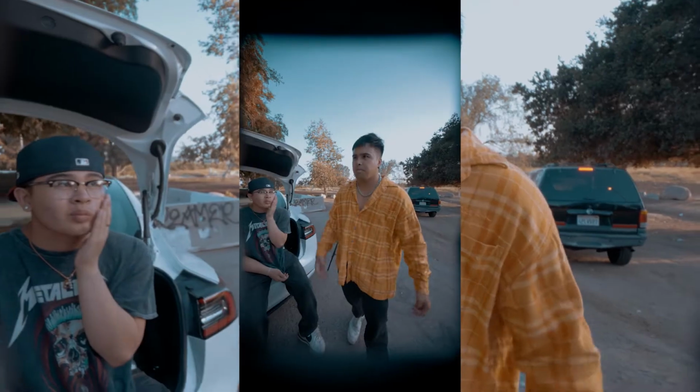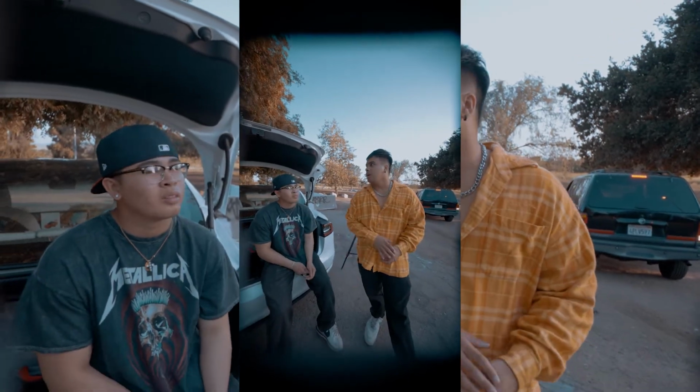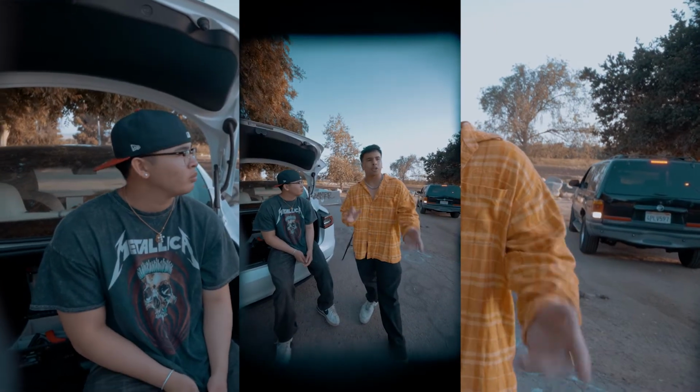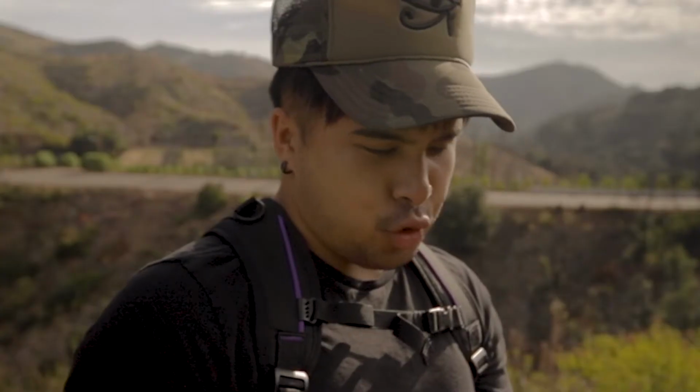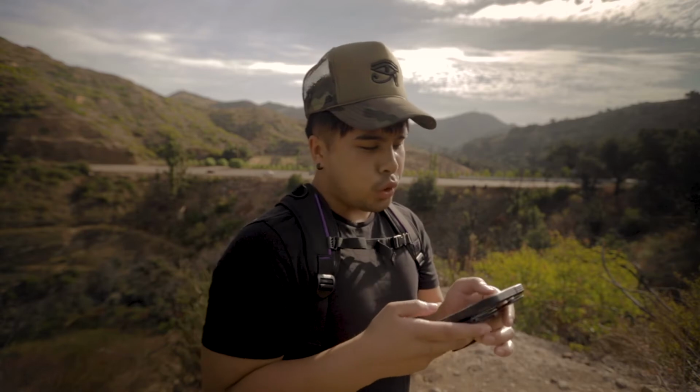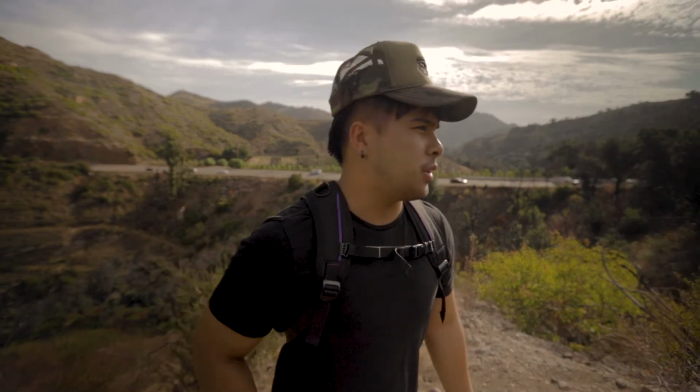I also used the Tamron 28-75, and then my favorite part of the video was using this fisheye lens. So I used this Sony 10-18 f4 lens and I put it on my full frame camera. It's an APS-C lens, but I put it onto the full frame camera and it gave it this cool vignetting, which we used to our advantage and got a pretty cool shot out of. What else? What gear did I use? You gotta go to the YouTube video to see what we're talking about. That's all I got. Let's go to the next spot.